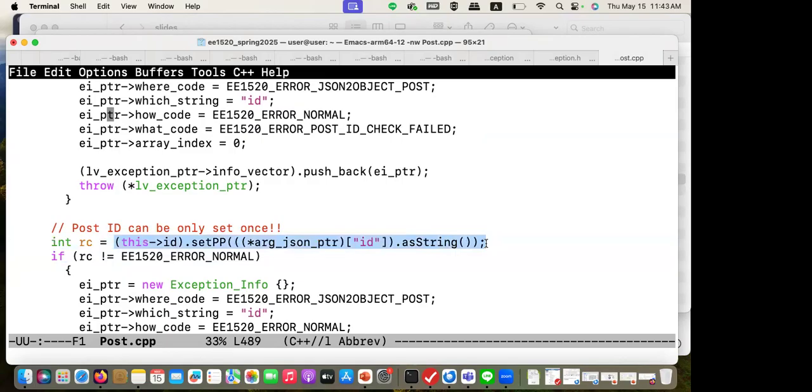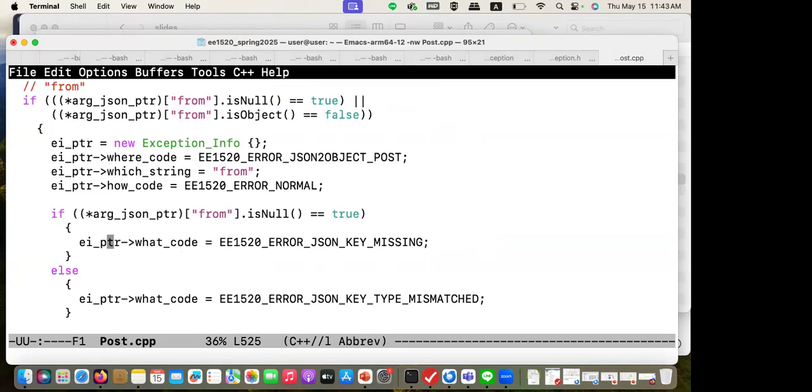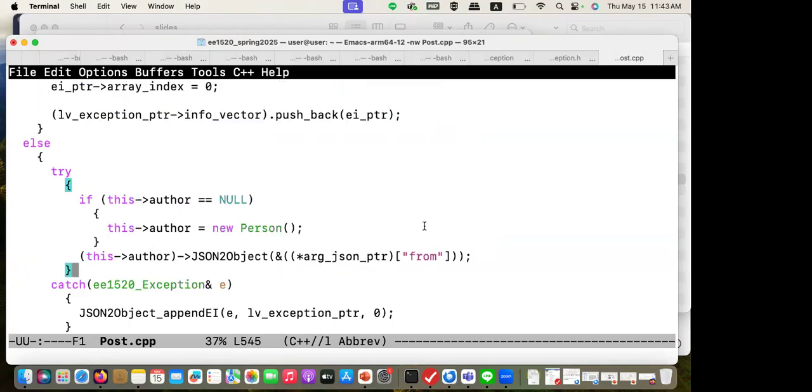That's one line. Lots of exception handling, but there's one part setting the ID of this post. Then I can set the from, who actually did this, who is a person. I have an author, which is a person. I do the JSON object from, extracting the from key-value pair.